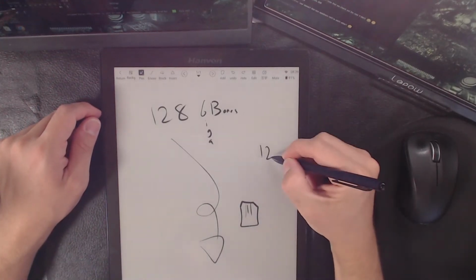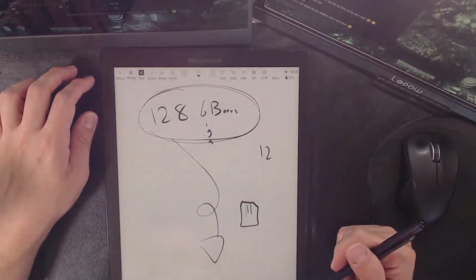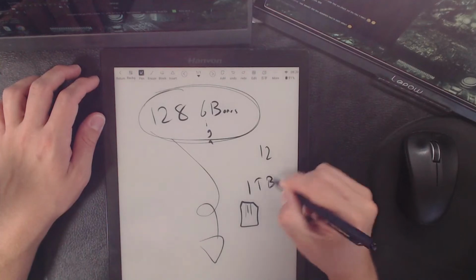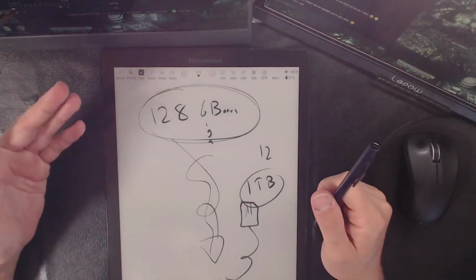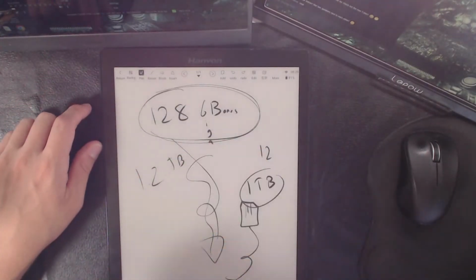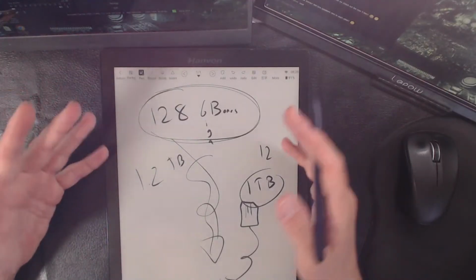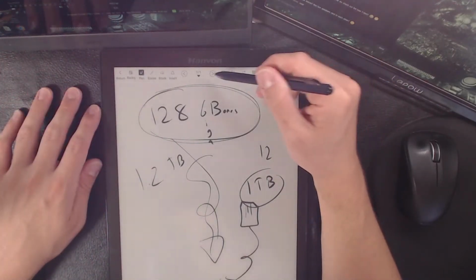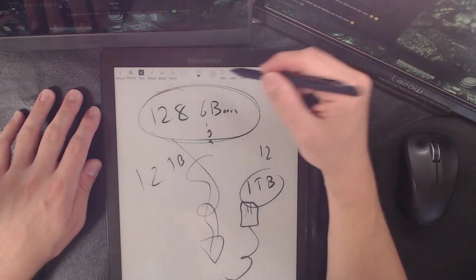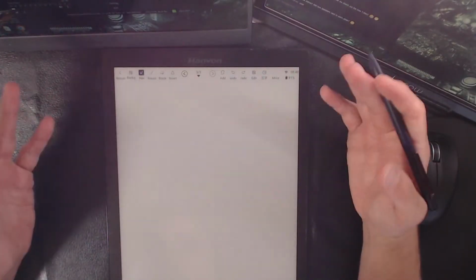And you do have, no, wait a minute. No, that's incorrect. This has 128 gigs onboard storage, and it can go 1 terabyte up to the SD card. So yeah, this actually goes 1.2 TB total storage, which you're never going to use. This can run video, and we'll show you that in a second. We're just going to get through the note-taking experience here. It can run video. It can do all its kind of normal functions, so you don't have to worry about that. But yeah, if you want to throw a movie on here, you could throw a 4K movie on here and watch it and listen to it, and you could totally get what's going on.